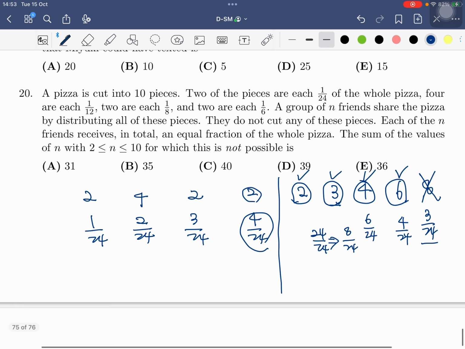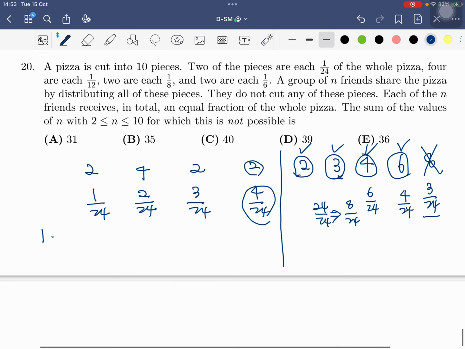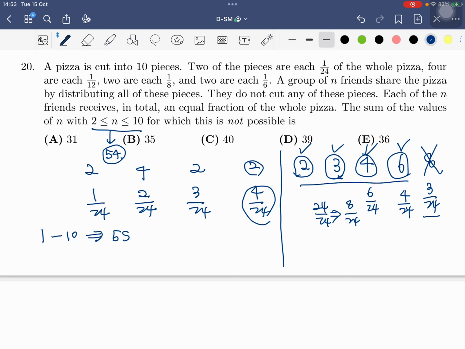I think you can memorize this one just to be fun. So the numbers from 1 to 10, if you add all the numbers, it becomes 55. But this comes from 2, which is not from 1. So here, the whole numbers, if we add them together, it is 54. But we need to exclude all of these, which is 15. It goes to 39.